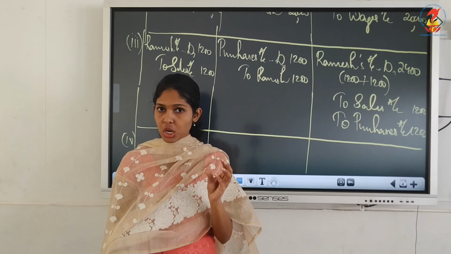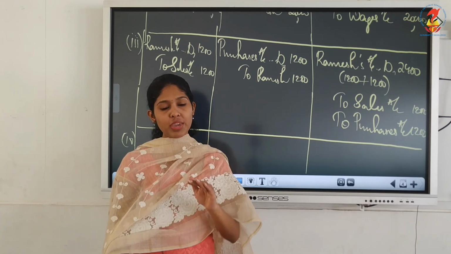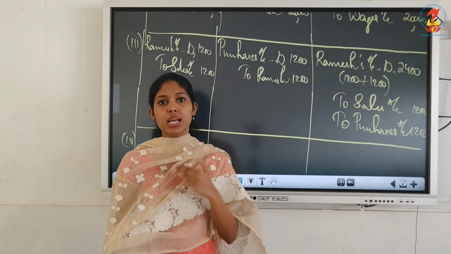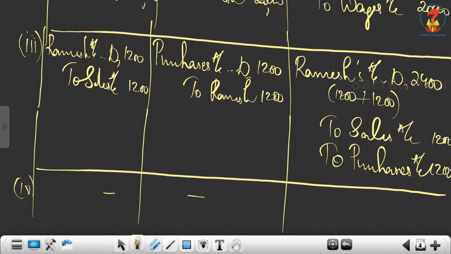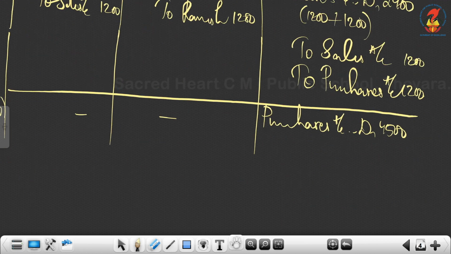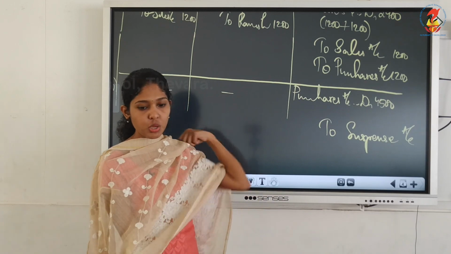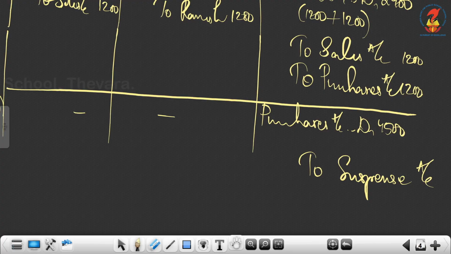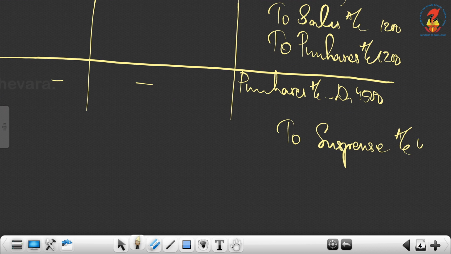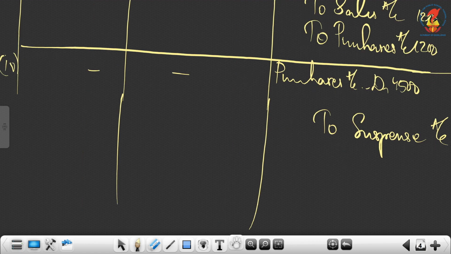How will you rectify the shortage? Should we cancel anything? No. We have to increase purchases account, so we will debit it again. So there is no correct entry and wrong entry. We will debit purchases again. With how much? With the difference. 500 we debited, we have to make it 5000. That means with the difference for 500 we will credit.